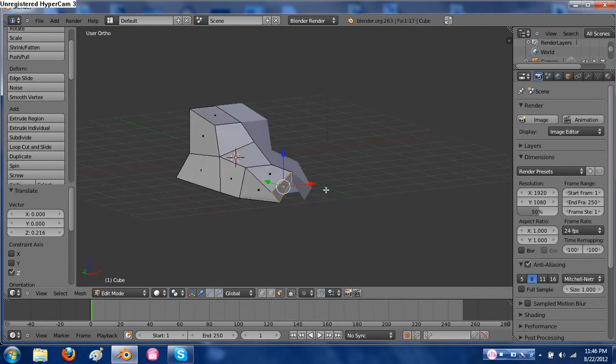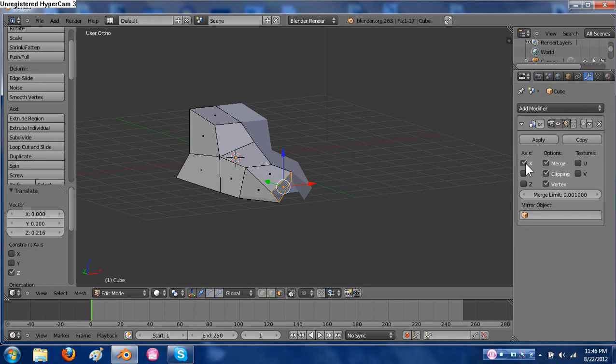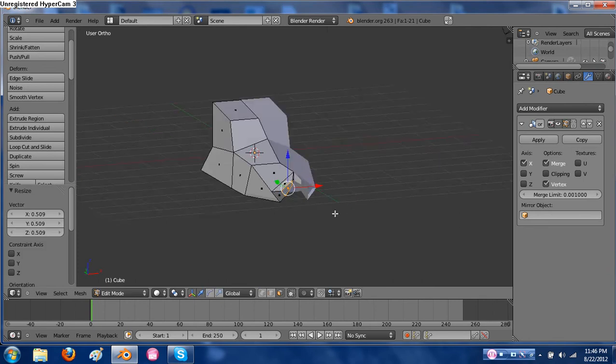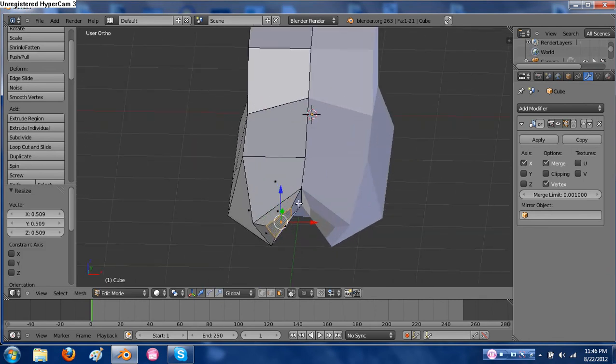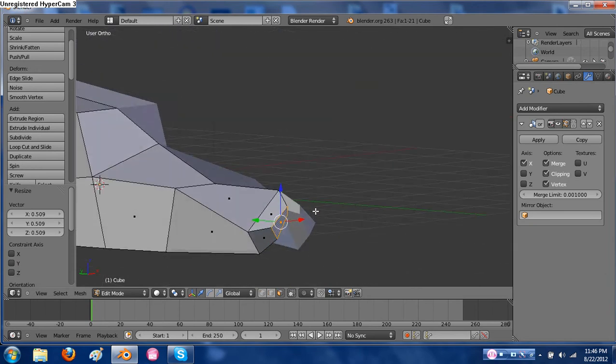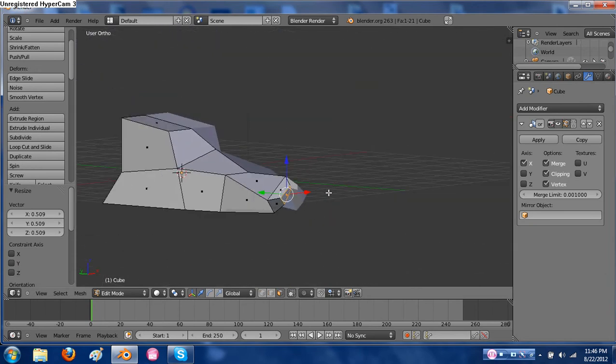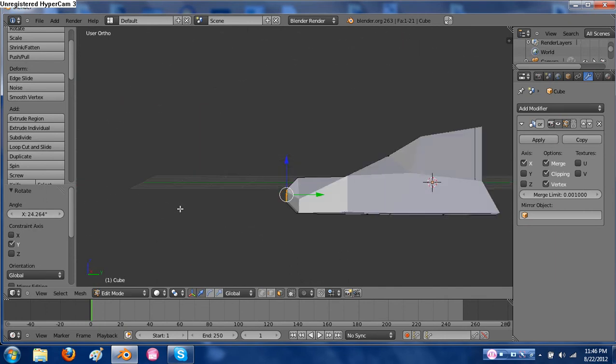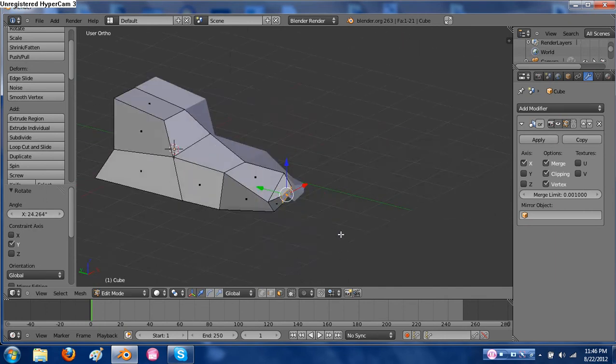Go back to face, maybe come back, and here's my example, unselecting clipping, and then extruding this out, and then making these smaller like that. As you can see, it did not keep them merged in the center, so now I can hit clipping again, and that problem is solved. What happens if I rotate that back? Does that look kind of funky? No, it's okay.